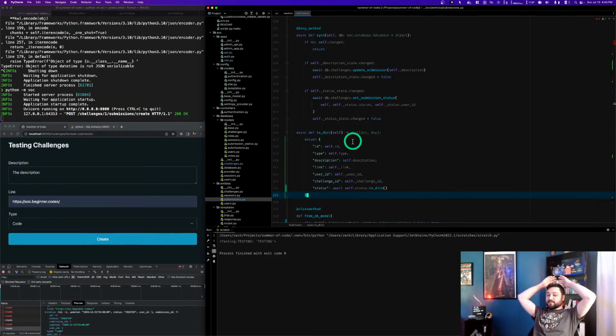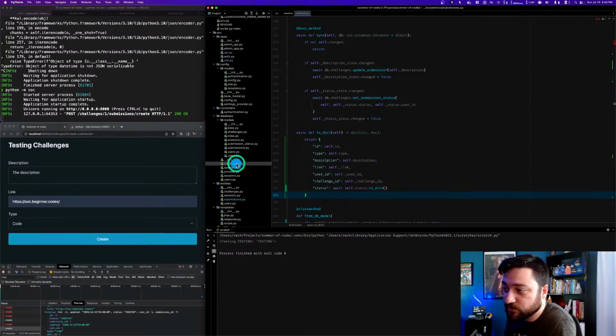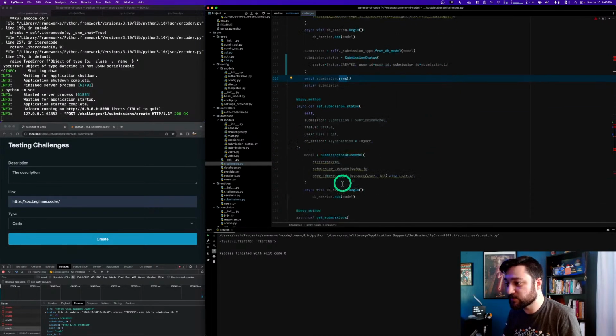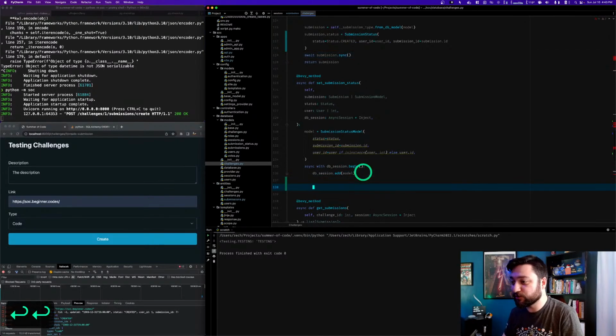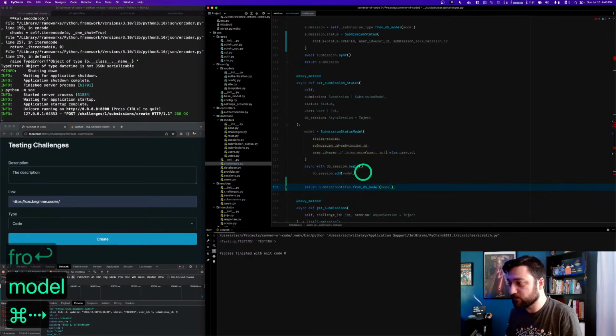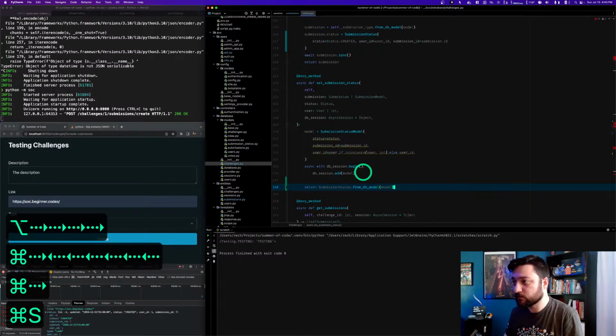Because the problem is, if we jump over here to the challenge, you see right here, I'm assigning it to the submission status, right? And then I'm syncing it. So let's jump, actually set submission status. So let's return submission status dot from db model I like that.